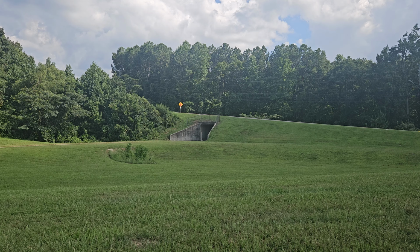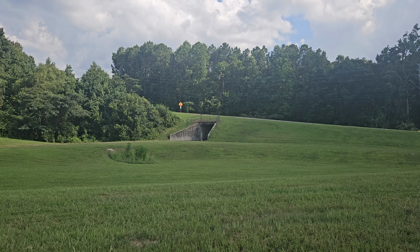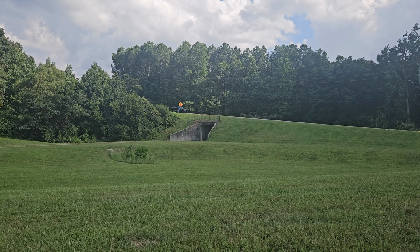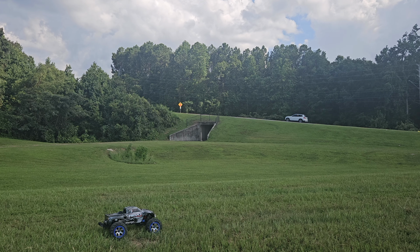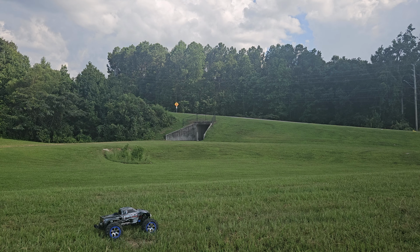All right, guys. Camera set up. See if I can get this old baby started up. I'm actually holding the throttle just a little bit, let it get warmed up a little bit.